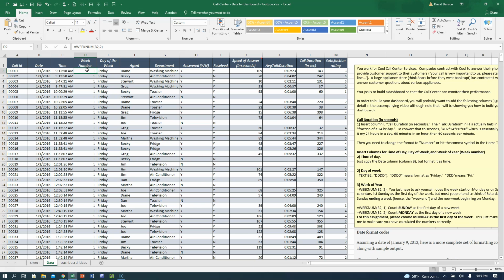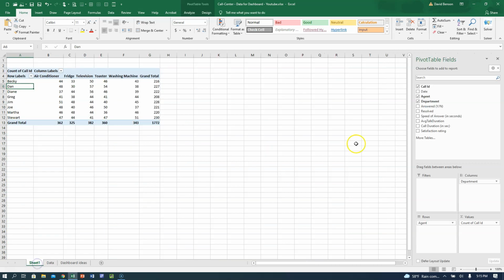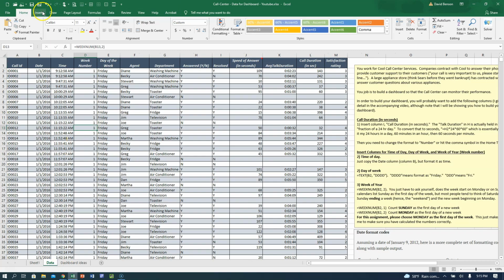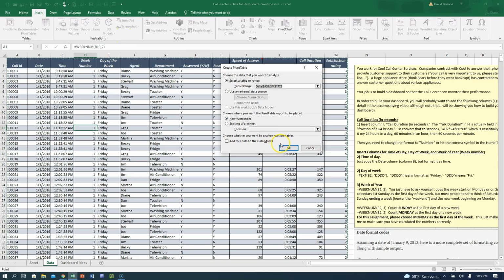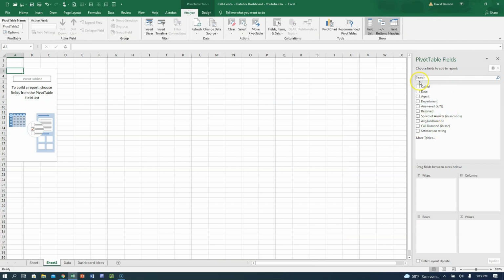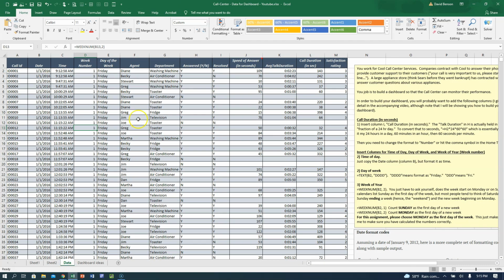Okay. Now I'm going to go ahead and insert a pivot table because I want to show you how to work with the time of day calculation. Now notice the other thing I want to show you here is none of these new columns that we've inserted will show up over here. And in fact, if I go ahead and now insert a new pivot table, notice those aren't here either. And that's because I've already created a pivot table with that data table.